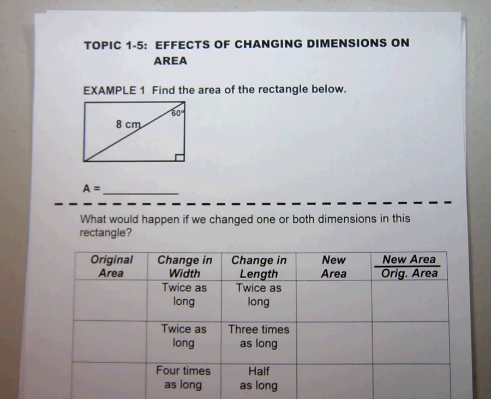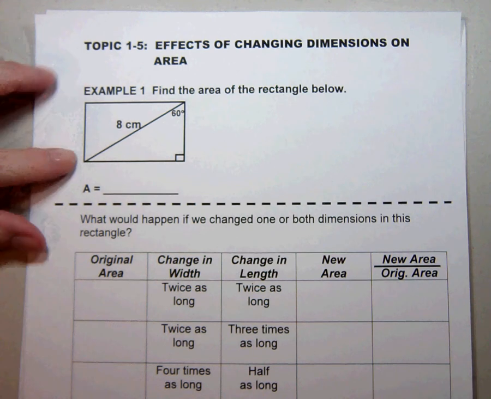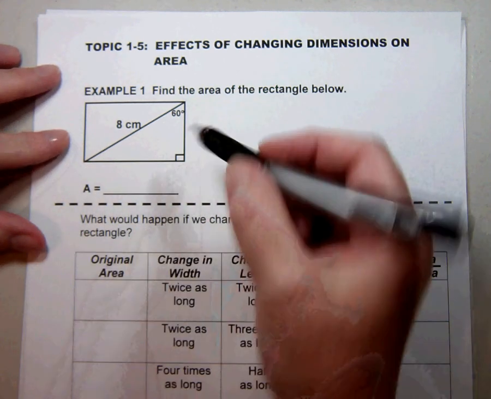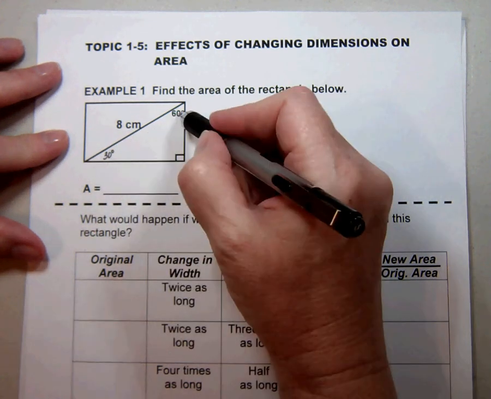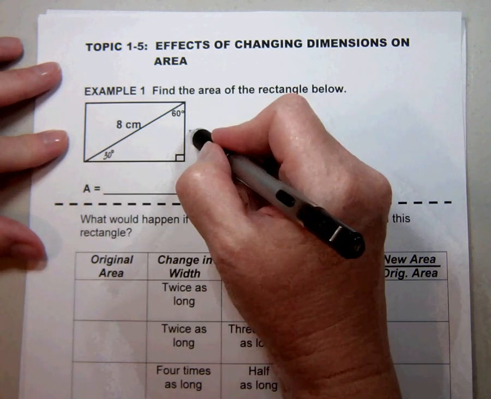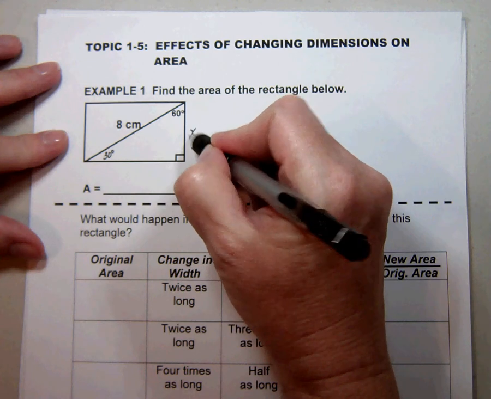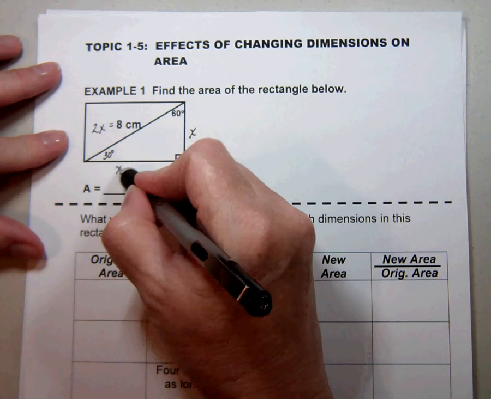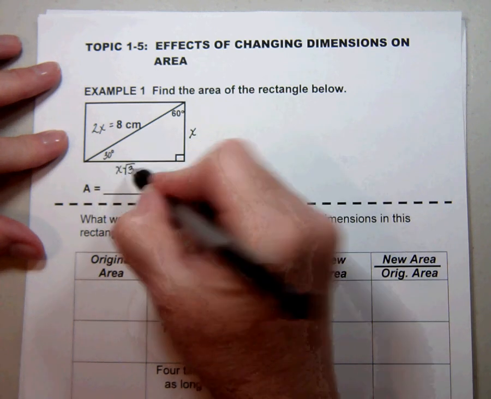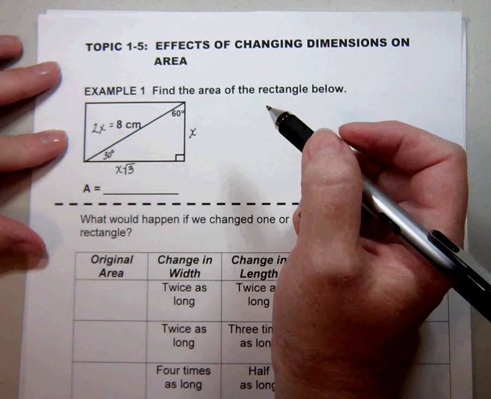Find the area. Okay, we're starting with one that is a special right triangle. It's a 30, 60, 90 right triangle, and we're going to have to figure out this length right here, because the width we can get. If this is a 30 and that's a 60 and this is across from the 30, this is your smallest side. This one right here is always twice your smallest side, and this one's always your small side times the square root of 3. That's the 30, 60, 90 triangle.